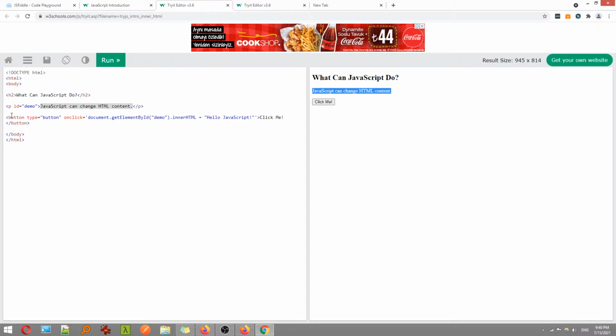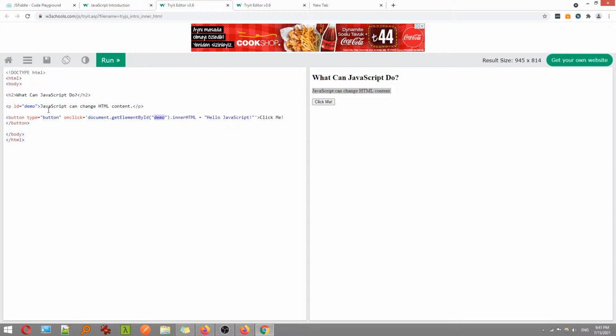And then I have a button, and this button says on click, do this work. Hey JavaScript, this is all JavaScript now: document.getElementById demo innerHTML equals hello JavaScript. If I click on this button, it will run this command. This command says, hey document, get element by ID demo.